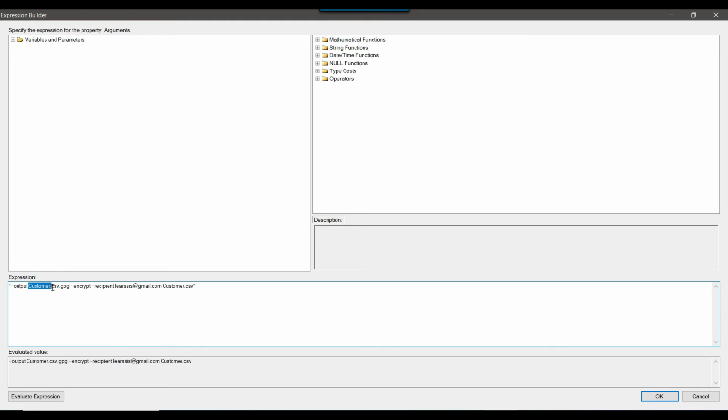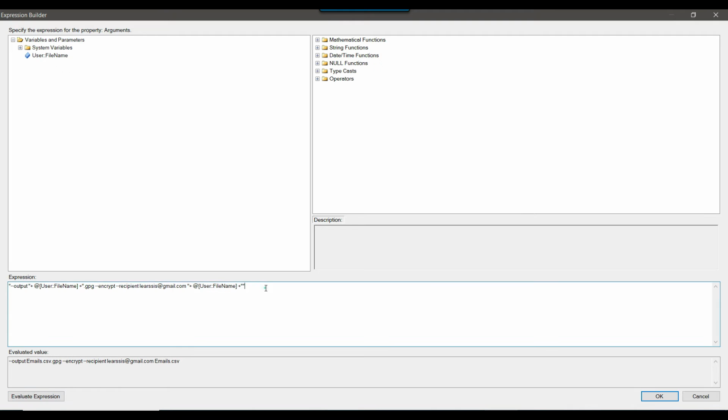So instead of this customer.csv hard-coded file name, we can get the file name from the file variable. So we can put double quote plus, plus double quote, and then inside the two plus signs we can just use the file name here. Okay, so the file name is dynamic now, and now I can copy this particular file name variable, and instead of the hard-coded name customer.csv, we will use this SSIS variable.